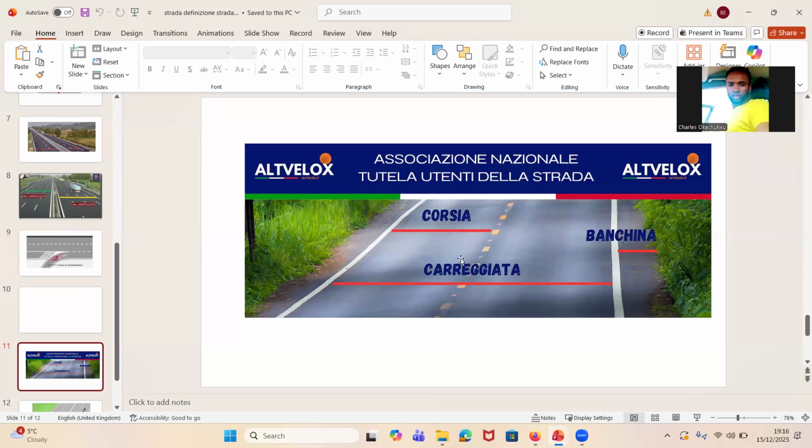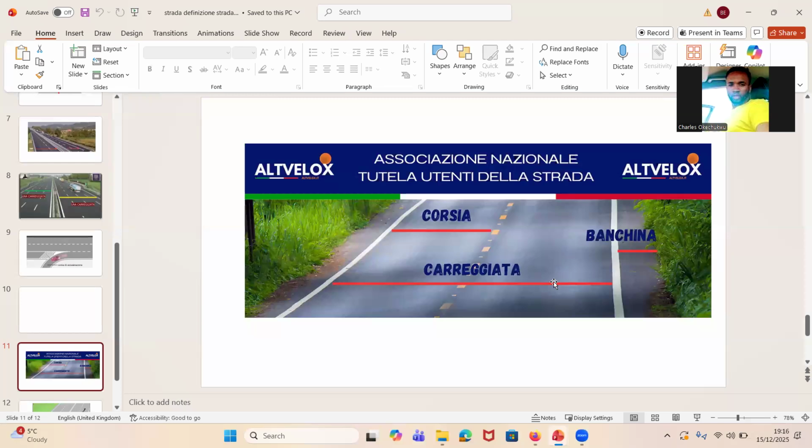Remember, students, everything here in a strada, everything here in a road, they will come carry a line, drop it for the borderline, come separate them from the bush, for example. This line here, they separate it from this other place. They call this part inside here, they call it what? Carreggiata. Carreggiata means carriageway in English. Carriageway. Carreggiata means carriageway, from a borderline to the other borderline. Now, students, watch.